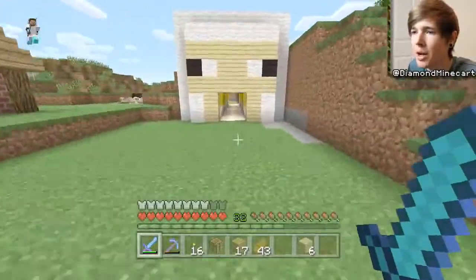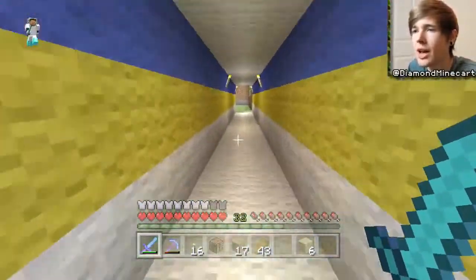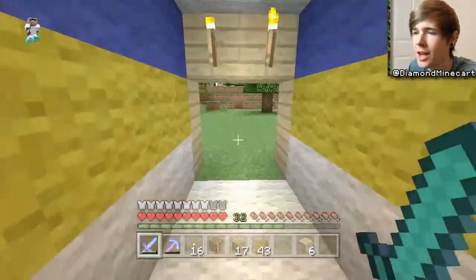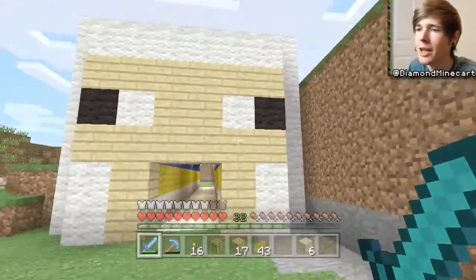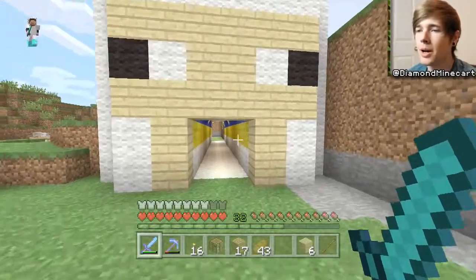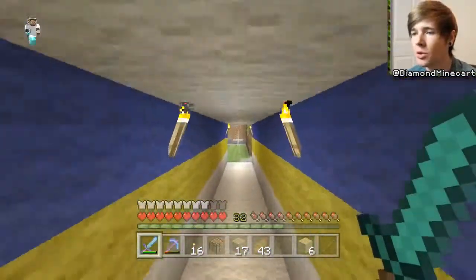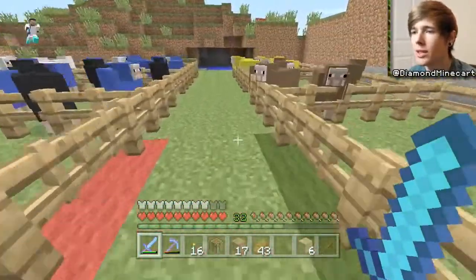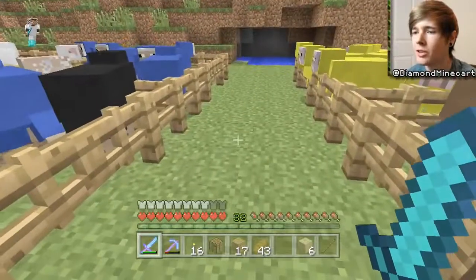So, I finished this up. I used all my sheep. My shears are gone, and all my white wool is gone because I made this little thing here. This is kind of what we made last time in the glitch episode. Still, absolutely blows my mind. But we got this sheep here that leads all the way over to this sheep farm, which is looking crazy as always. I still haven't finished the outside, but that's completely fine.